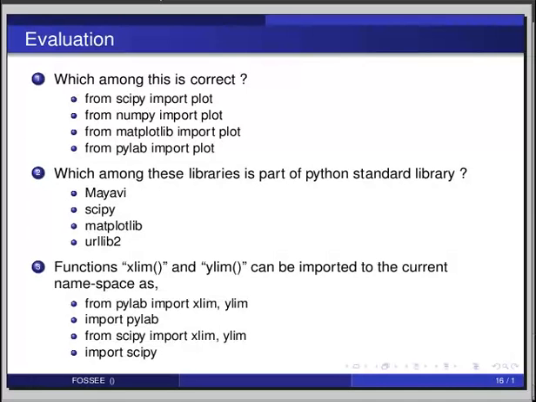Mayavi, SciPy, Matplotlib, urllib2. And the third one, functions xlim and ylim can be imported to the current namespace as: from PyLab import xlim, ylim; import PyLab; from SciPy import xlim, ylim; import SciPy.